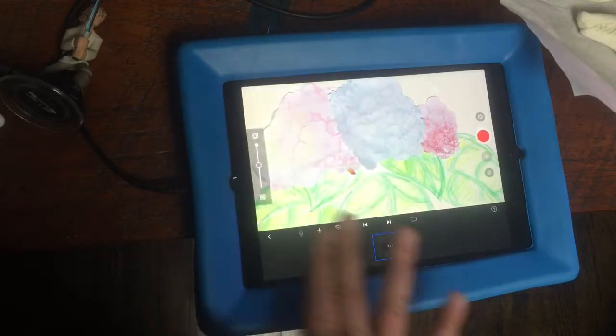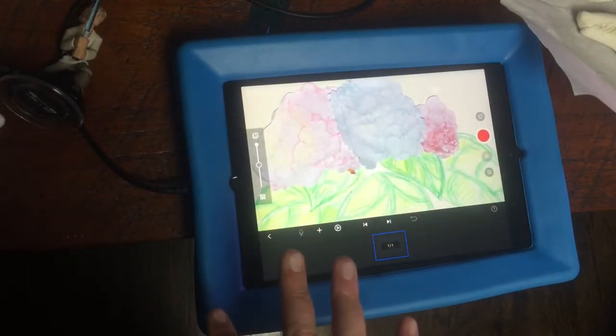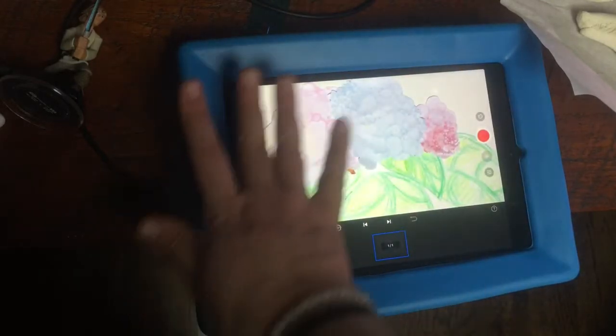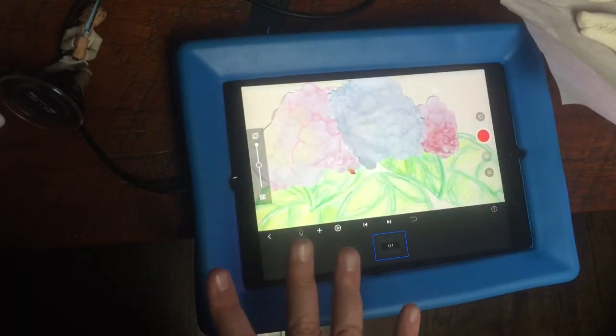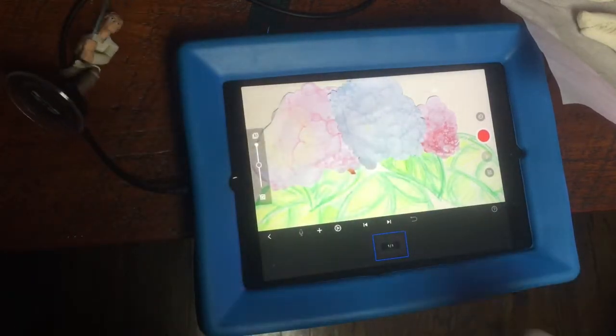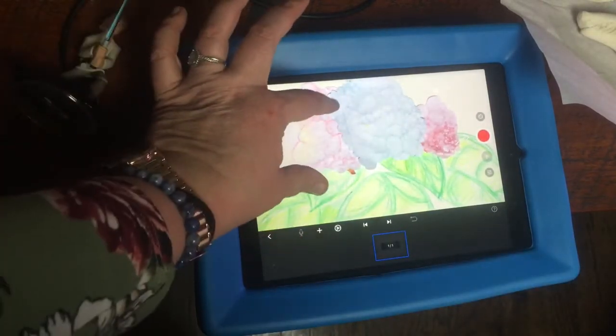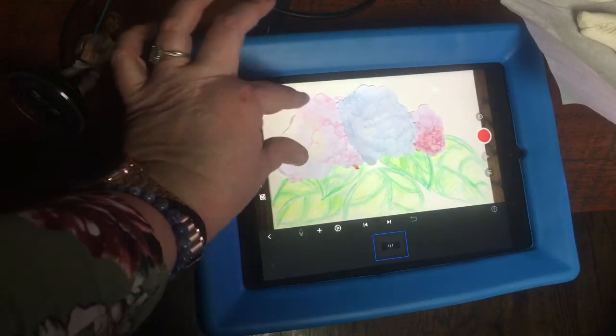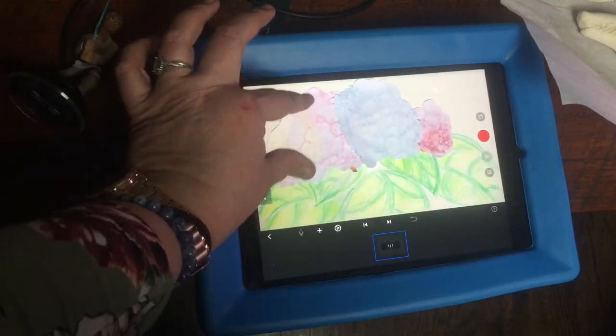So I don't want there to be any outline to my picture. I just want this to be the background. This is the environment that my characters are going to be in. So I just want that to be like that. Maybe, oh, I don't know, a little smaller. No, I do want it to be that big.